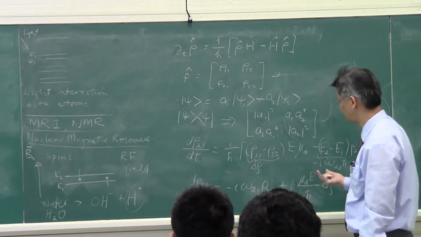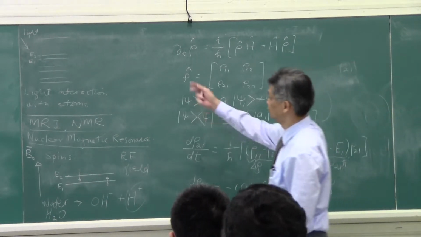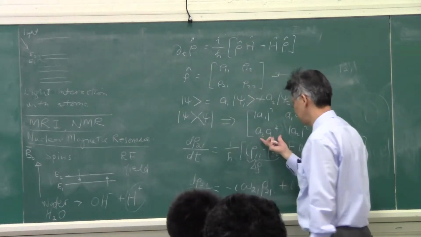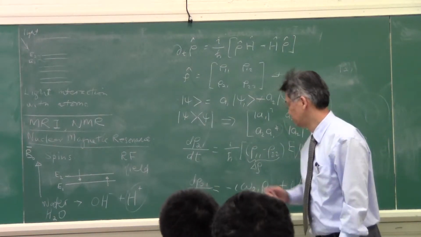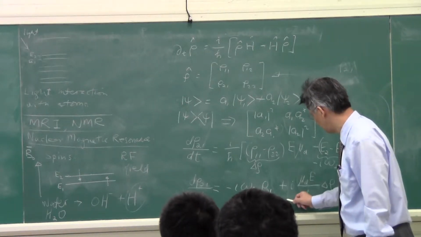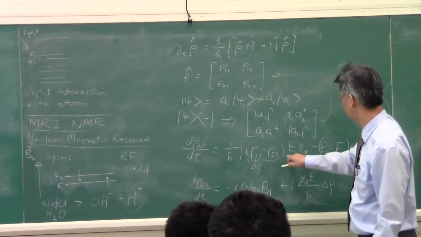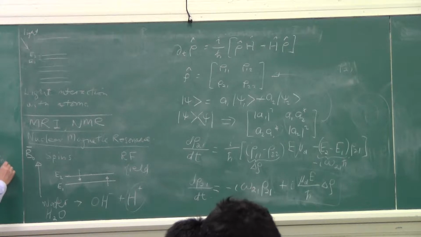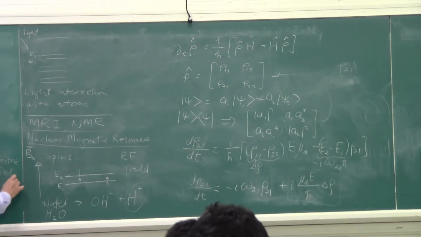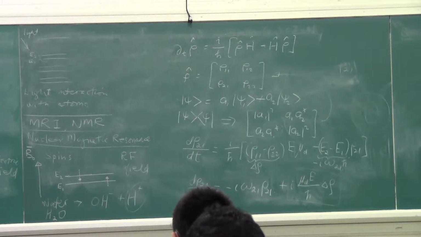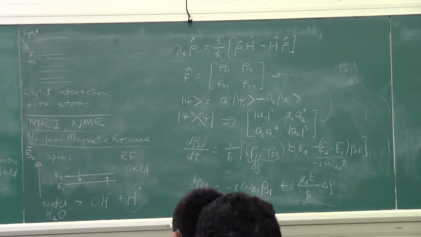You can take the ensemble average of all the atoms that you have in the experiment that you are doing. This term will not ensemble average to 0, and this term averages to something like rho 21. And rho 21 would naturally exist even if there's no exciting electric field. This term E comes from the exciting electric field. This is the electric field. Okay, and these two are there because of the presence of a light or an electric field from the outside, and mu d is the dipole moment of the atom.